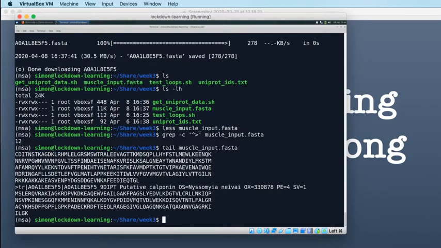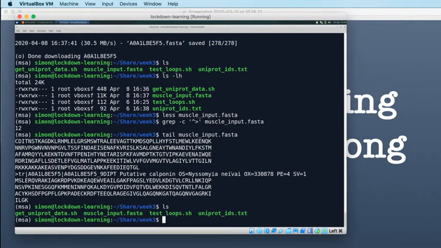Right now, then, I'm going to edit the script again to add in the actual running of muscle.